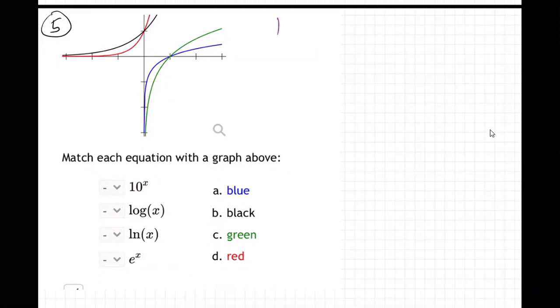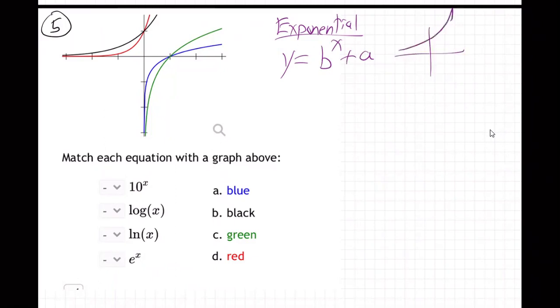So an exponential function is one that looks like this. Here, I'll just call it, it's got a base, an x, maybe plus some other number out there. And those graphs generally, usually, rocket up. They flatten out on one side, rocket up on the other. And the bigger bases go up faster.